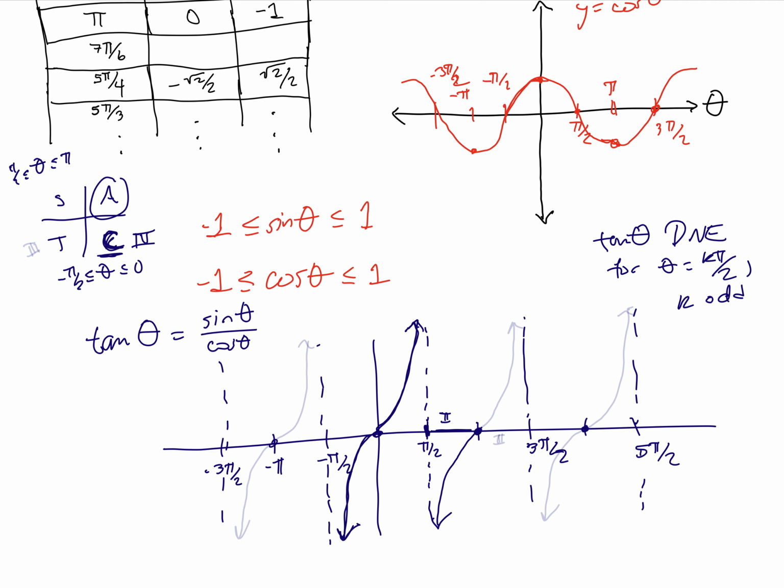And when we get up into quadrant 3, tangent is positive, so it goes up like this. And basically, tangent is just going to continue over these intervals to repeat itself. We know that cosine and sine repeat every 2 pi, so tangent must as well. And this is what our graph of tangent of theta looks like.